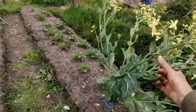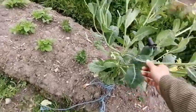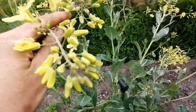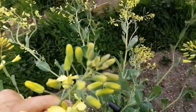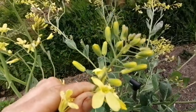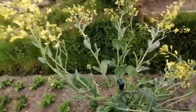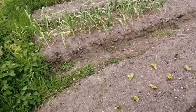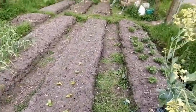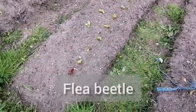This is one of our cabbages that we've let go to seed to save the seed. It was a savoy cabbage — a bloody huge one, our biggest one — so we thought we'd save that and keep those good genetics. If you look carefully you can see little black bits there. I forget the name of them now — they attack brassicas and make little bullet holes all the way through them. I'll put what they are at the bottom of the video.